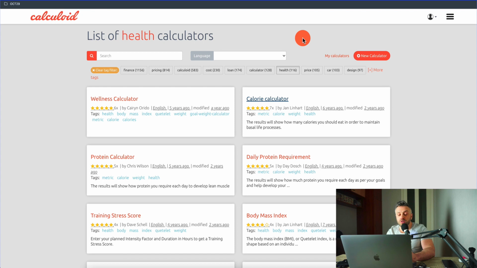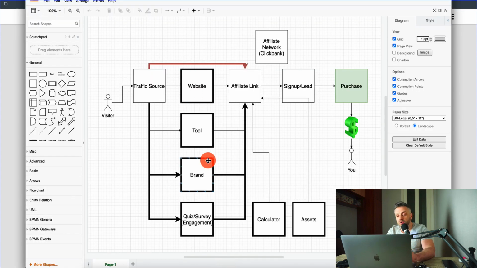So how are we going to build the engagement? There are a lot of ways to build engagement. I want to talk to you a little bit about this diagram, and then I'm going to show you what I've done. An example of an engagement could be a website, which is kind of an old school method. It could be a tool, a quiz. It could be something that provides the user with value. When I say engagement, it's something that's no strings attached. We're just helping the user out. We're not expecting or pushing for a sale. We're just giving them value, and then they can decide for themselves, okay?